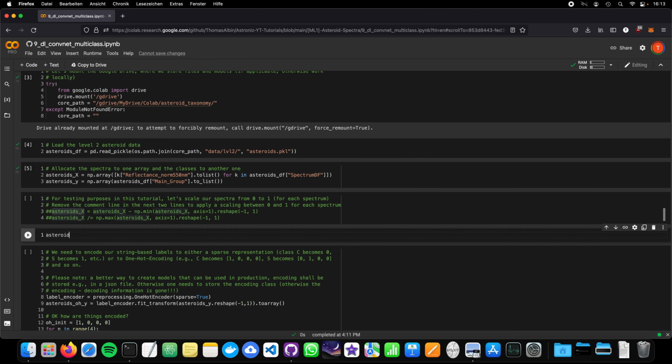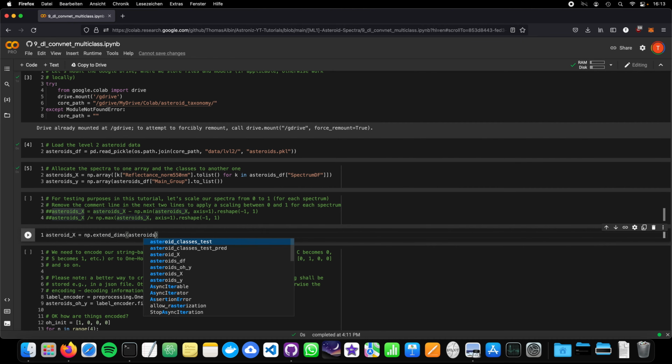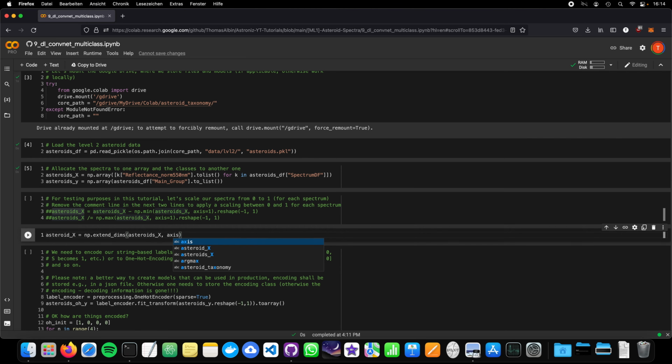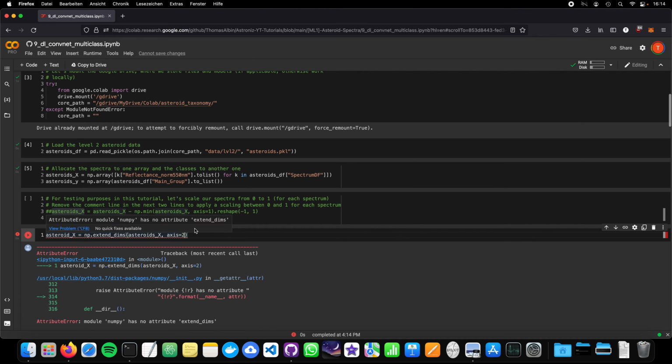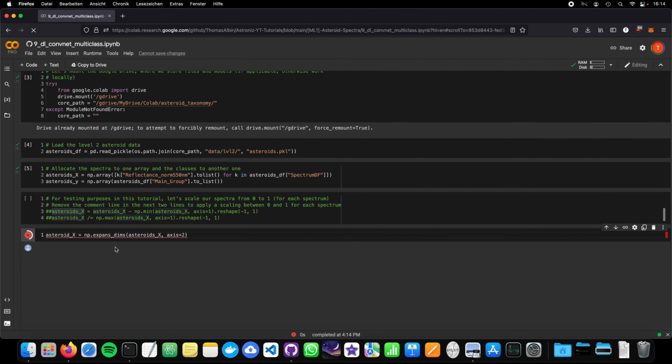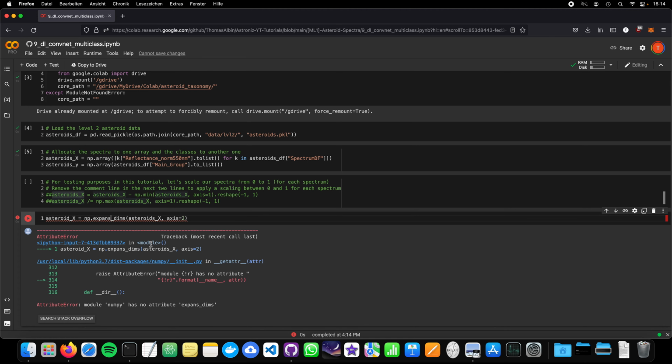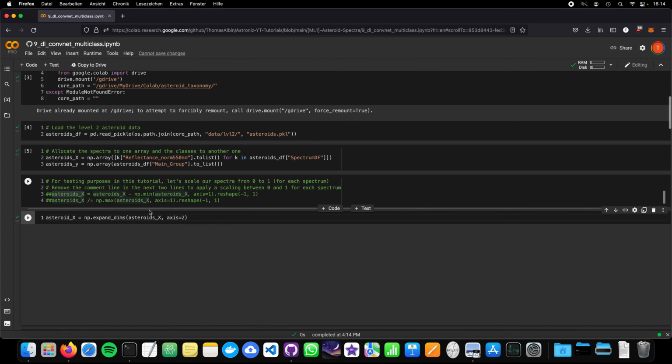But to enforce this shape, we have to extend our dimensionality, and for this we use numpy expand dimensions on asteroids_x, and we add an axis 2, so our shape will work. But it's not extend, it's expand, of course.